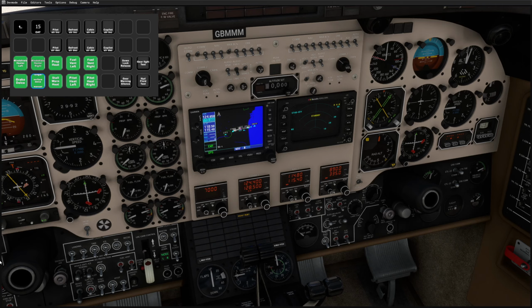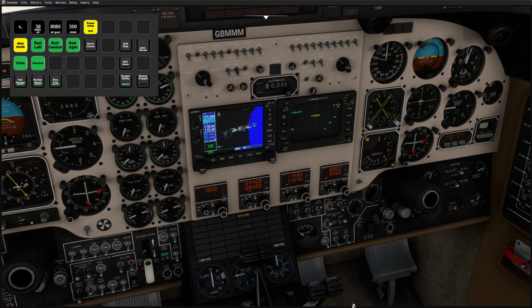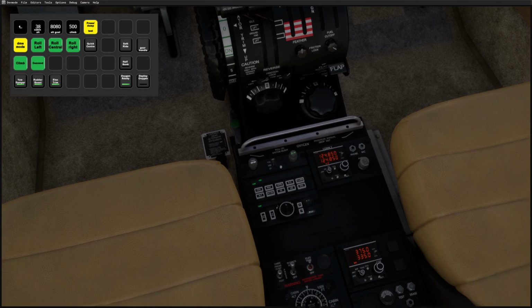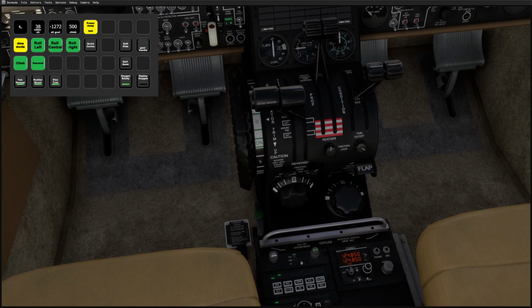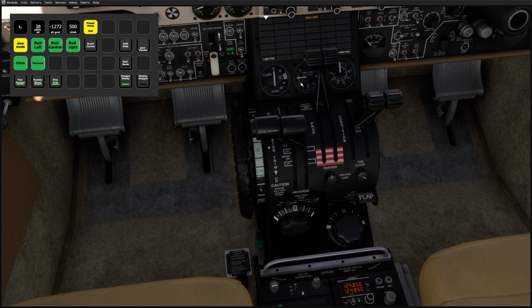Okay, the next thing to do will be looking at the cabin pressurization. So if I go to the pedestal here to look at that going on, what we're going to check is that we have got this in pressure mode, which we have, and we're going to turn the cabin pressure down below 1,000 feet below our current. Well, that's basically all the way down because we are at sea level here, and what we should see is the pressure changing here.